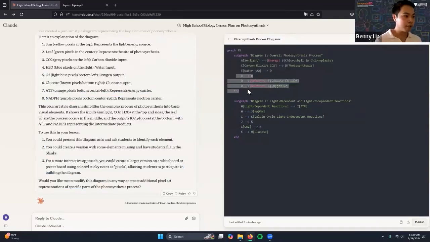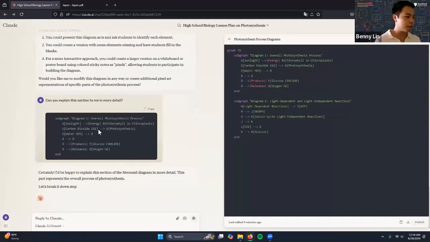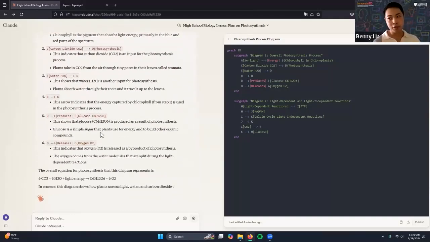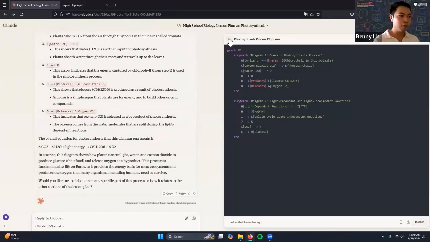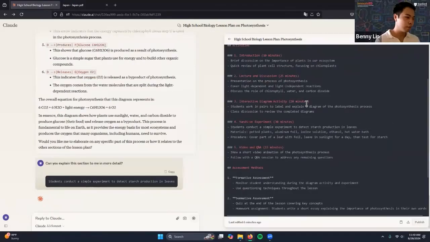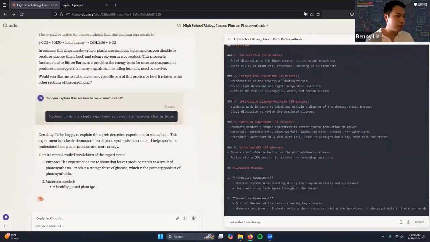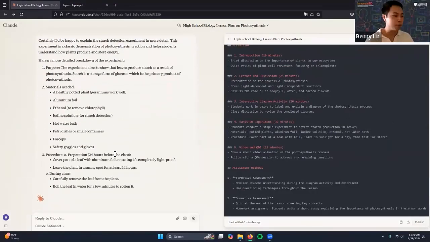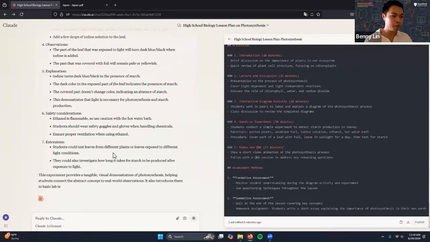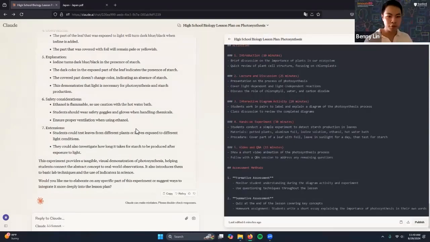If I click on explain, explain will automatically generate this prompt for you. Can you explain this section to me in more detail? And I'll have Claude explain what it did in that section. For code, it usually explains what that section of code is for and its functionality. For documents such as this lesson plan, it'll explain the rationale behind creating that type of section. So if you're generating a type of Word document, you can have Claude explain what exactly it was doing and why it came to that conclusion for that document. All right.